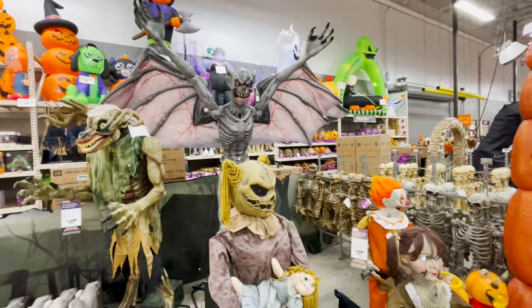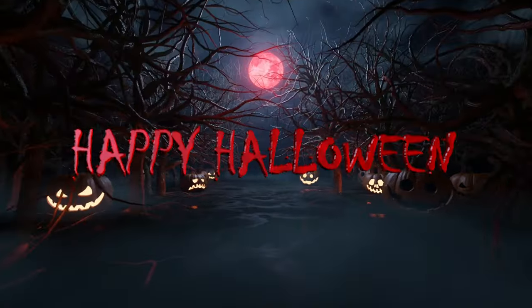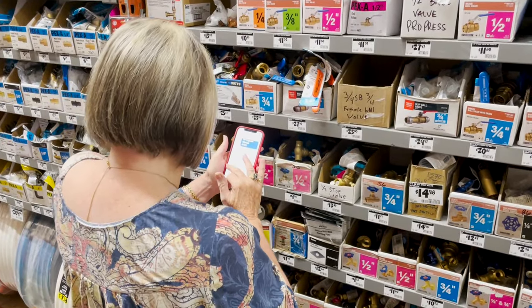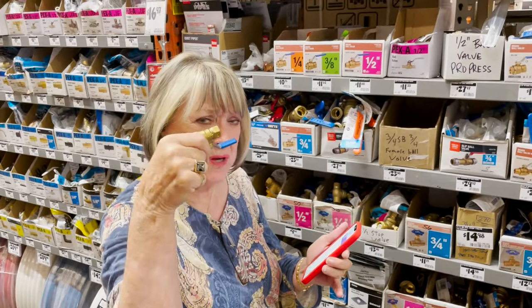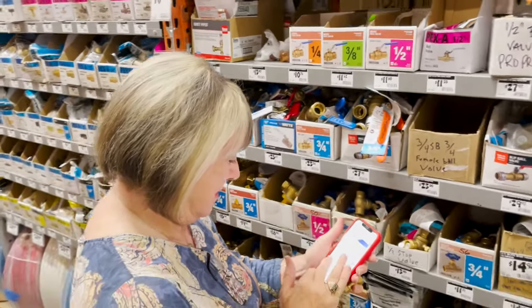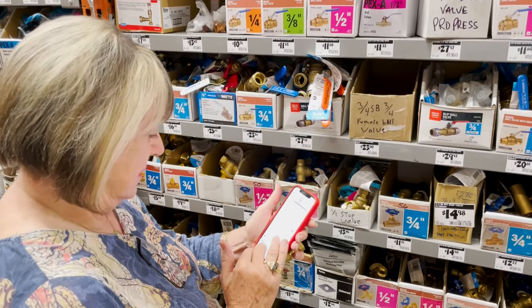Lots of fun stuff for the kiddos here at Home Depot — Halloween's about a month away, prepare to trick or treat. So this is how I spend the majority of my day: I wait with mom while mom's on her phone doing lots of texting and phone calls. She's trying to find what size shutoff valve — she thinks it's a quarter inch but isn't sure. So she's checking. This is a lot of our day, running around Home Depot looking for stuff, looking for parts.